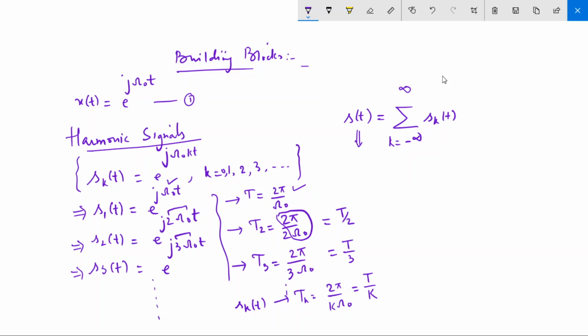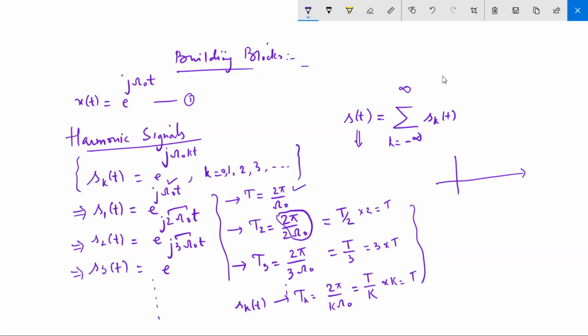Okay, so in this case the time period is half. If I multiply this with 2, I can again get T. If I multiply this with 3, it will be again T. If I multiply in general this with k, it will become again T. So what does it mean? If this signal is periodic with T, this signal is periodic with a time period of T by 2. But if it is periodic with a T by 2 time period, it will also be periodic with a time period of T. Okay, let me elaborate this.